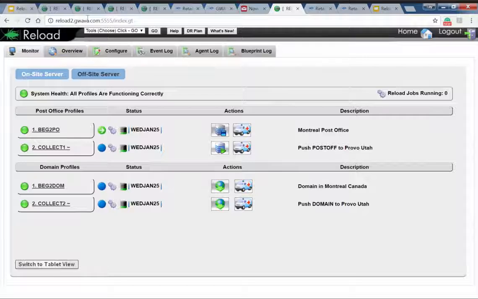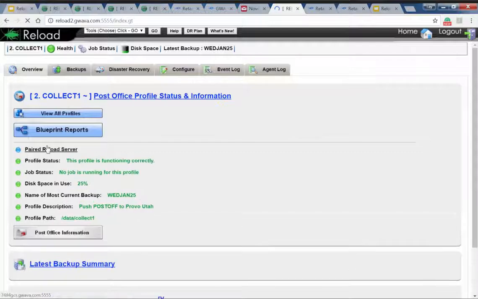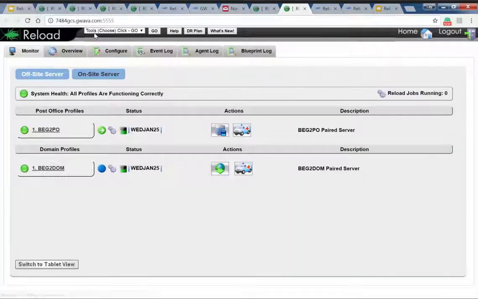Now, what it does is it uses what's called a collector, which pulls the data from the data sitting on the Reload server. It takes the most current backup from the Beg2PO profile and pushes it to another Reload server, and that Reload server is sitting here in our cloud data center in Provo.